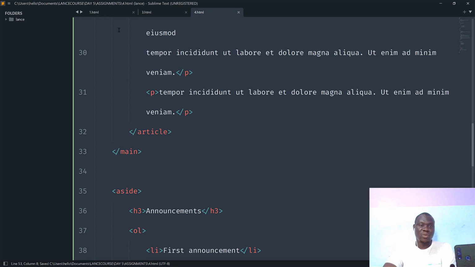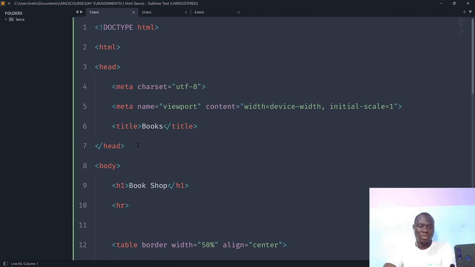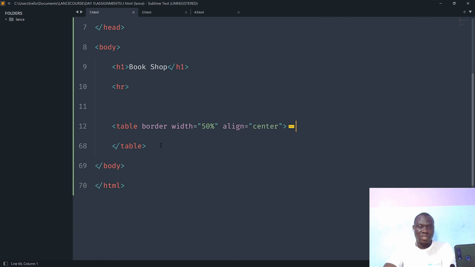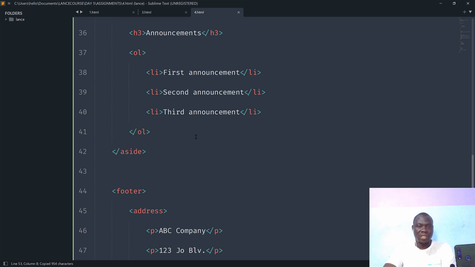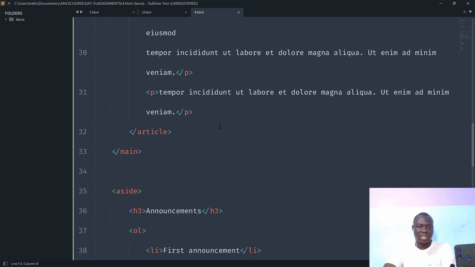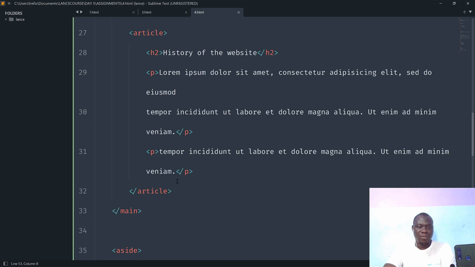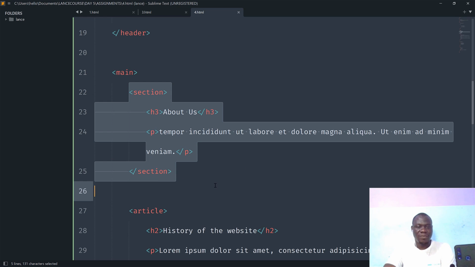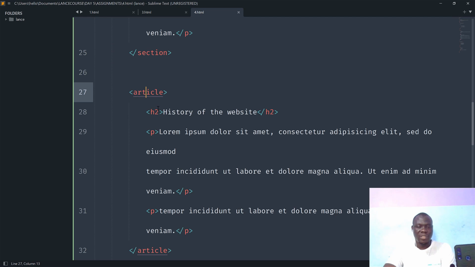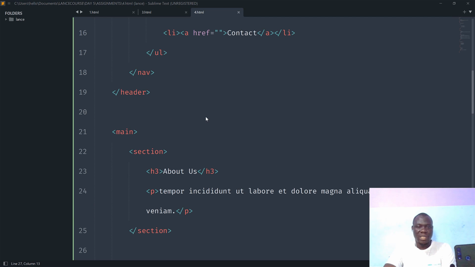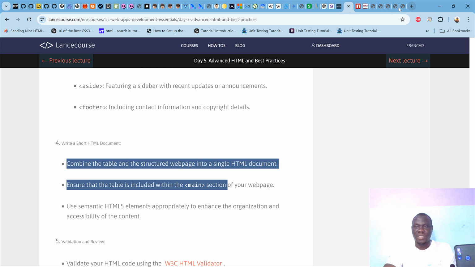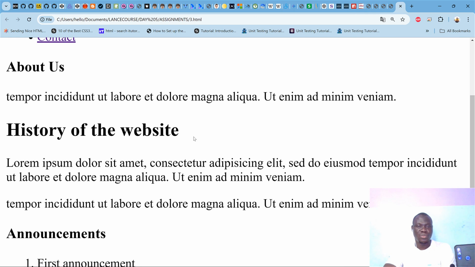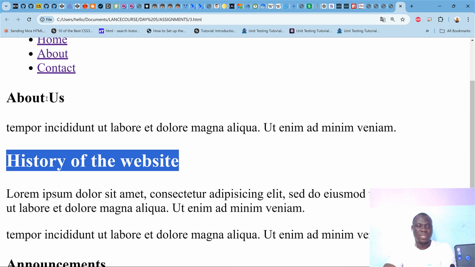Since it is this one we want to combine with the table, we are going to pick the table from here. So let's say we should pick the table, combine it with this document which has the structured tags, and then we should have the table inside the main tag. So here we can see that we have a heading, we have an article with the history. By the way, when you look at the preview here, we can see that the heading, because I used heading 2 here, looks bigger than the ones around it.